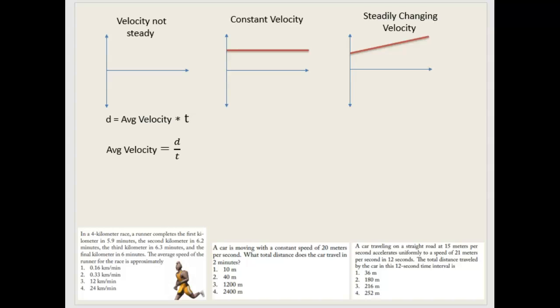velocity. One is where they don't really say much about the velocity, in which case you have to assume that the velocity is not steady. Just to give an example, let's say you're running from home to the store, and the store is 2 miles away. You start out running at a certain speed, let's say 2 meters per second, just to put a number on it. So you're covering about 6 feet every second as you're running along.